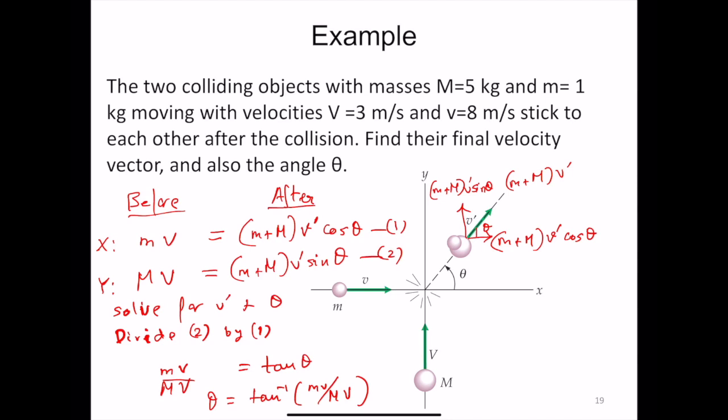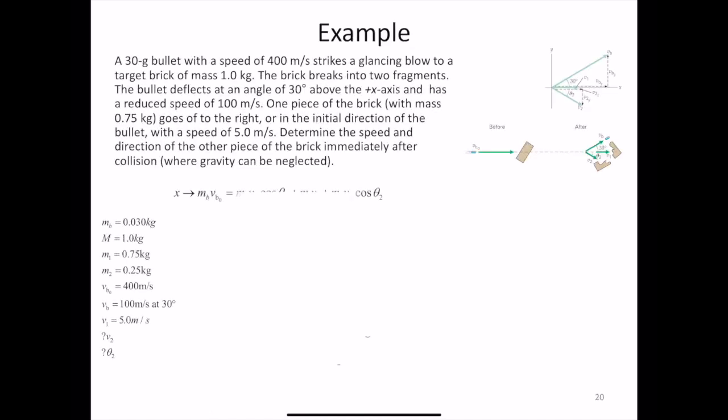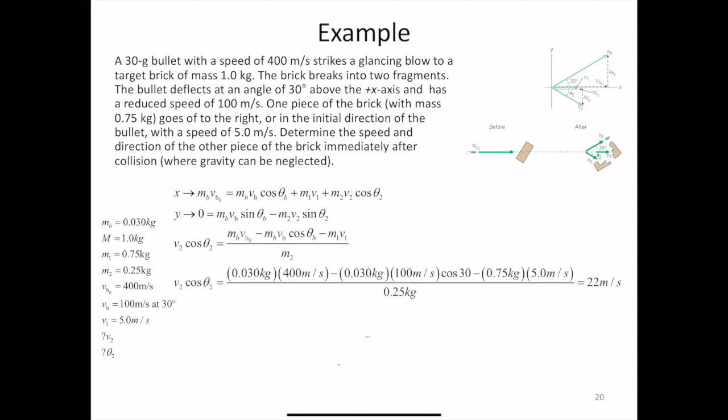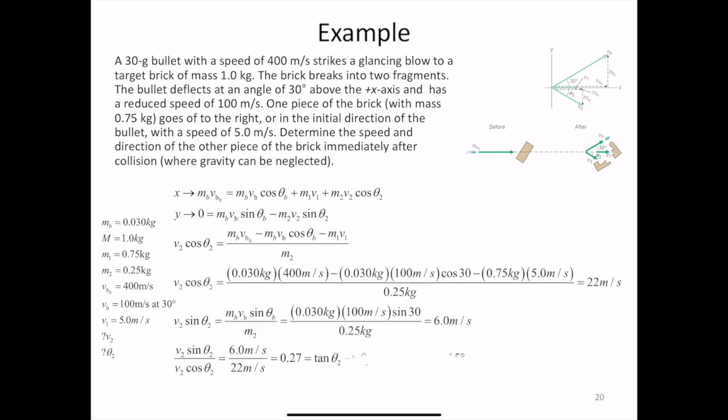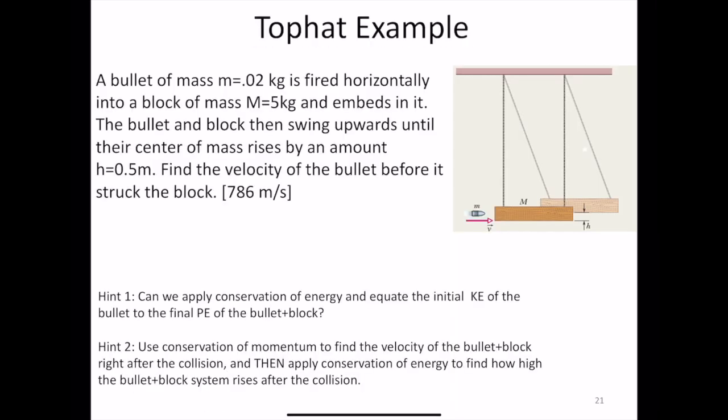The point here is that if you have a two-dimensional problem, you apply conservation of momentum the same way. Set the total momentum before the collision equal to the total momentum after the collision. But you do that with all the x components, and then with all the y components, and that gives you two equations from which you can solve for your unknowns. In the next slide, I have a fully worked example. It's a little complicated, but the principle is exactly the same as the last problem we just did, so I would recommend working it out on your own.